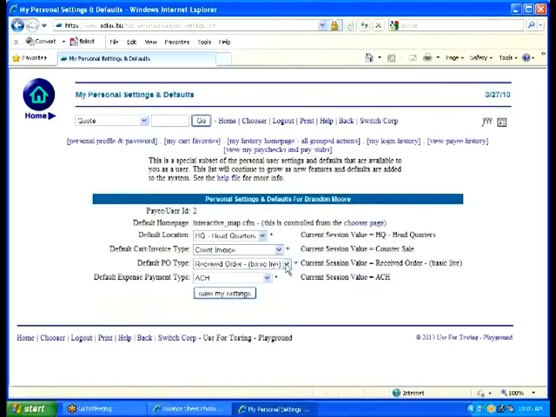You can specifically set it so that as soon as you come in, it's automatically going to remember that. You have to realize as soon as you start using the system, if you change that PO type, it's like, oh, looks like he switched to this, I'll follow on that mode. But as soon as you come in, this is how you set up your defaults, so where you first land. And the other question he said was actually on the edit main. So this is how you actually create.